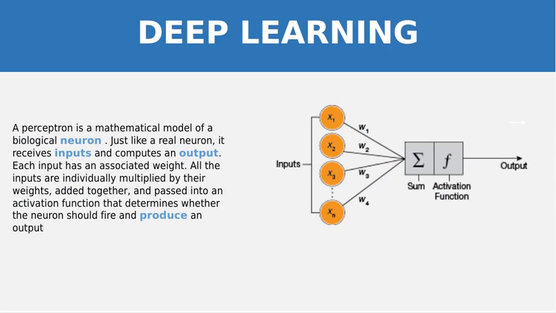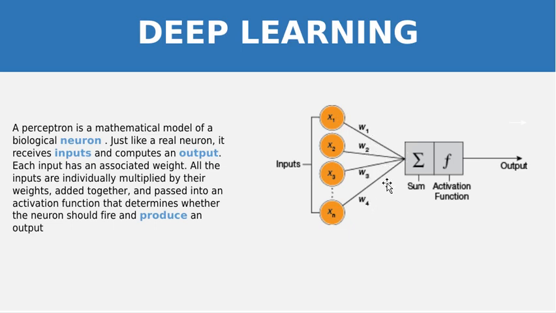Now the same concept applies in the perceptron as well. Perceptron is basically a concept similar to the neuron. How does it behave? The perceptron takes the input, and every input has its own weight. For example, if there are 4 inputs, x1, x2, x3, x4, then every input has its own weightage, w1, w2, w3.